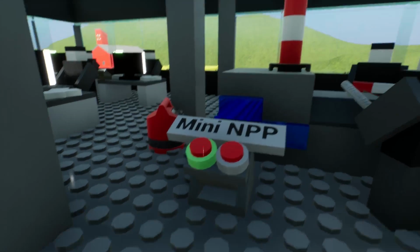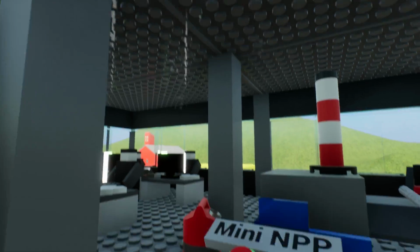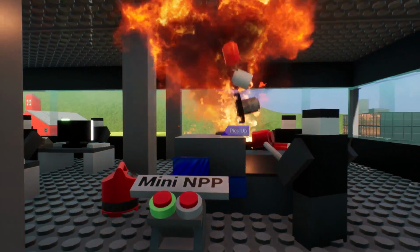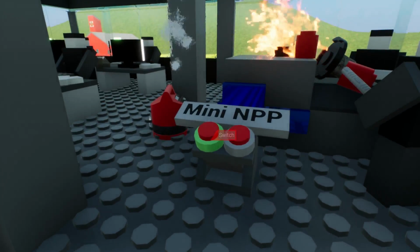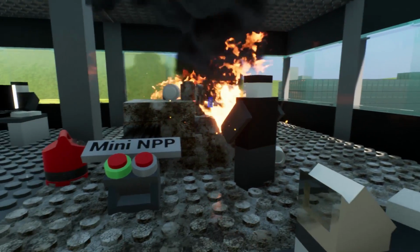It's got a detonate switch on this. No. Hold on, let's hit this. Okay, that's an extinguisher, probably to put this out. Hold on, let's hit this. Oh yes, we set the building on fire. Put it out. Put it out. No, that seems really ineffective. Oh, I'm sorry, Bobs. I'm sorry. I did not mean to catch you on fire. All right, we need to run.